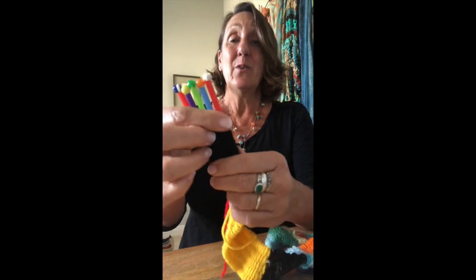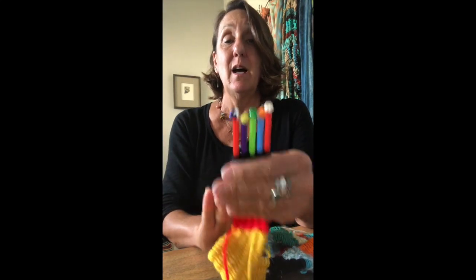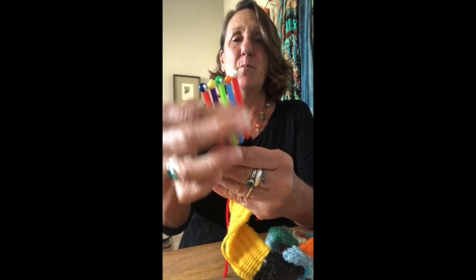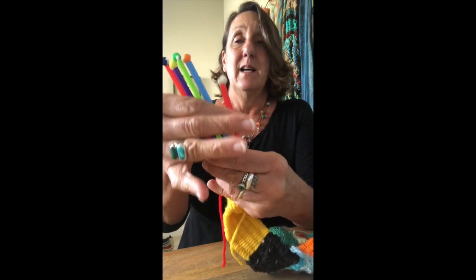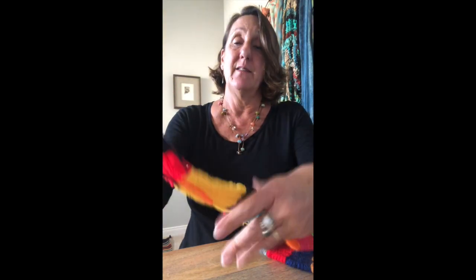And now we're going to push this down off the straws. Alternatively, if you hold on to the cloth, you can also pull up on the straws. You can do that during your weaving as well to create more space for weaving. And this time I'm going to pull the straws all the way out and press my cloth down.